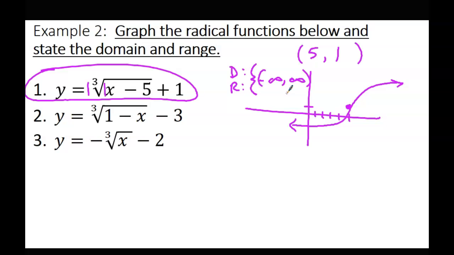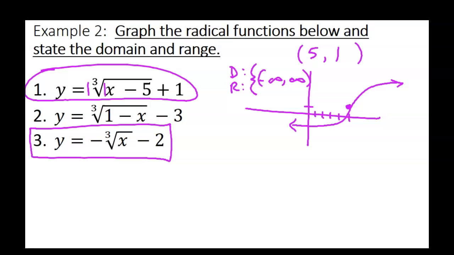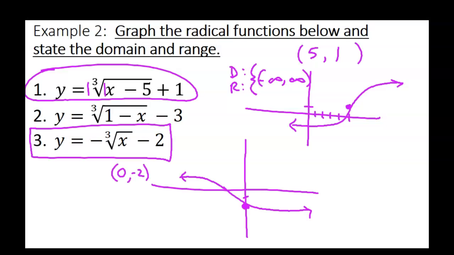We are a little bit low on time, but if you'd like to try graphing one, I would suggest trying number 3. And I'll put the answer up in about a minute or so. But that would close us out for the day. So that's what it should look like, you guys, if you did it.